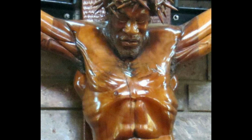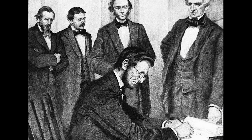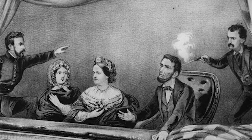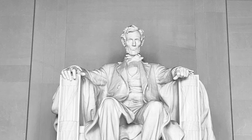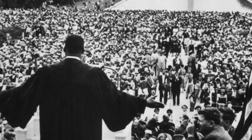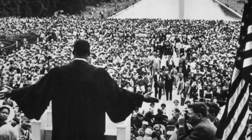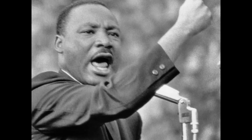And so you have this very interesting relationship that exists between these two individuals that are almost 2,000 years apart, right? Two men being reputed to have set their people free and then paying the ultimate price afterwards. And now in 1963, here we are, we have this statue of Abraham Lincoln. He's sitting on his throne looking down at the people, and right below him is the symbolic son in Martin Luther King, and he is preaching the gospel of freedom to the people, right? Free at last, thank God Almighty, we are free at last.